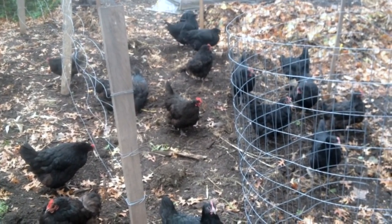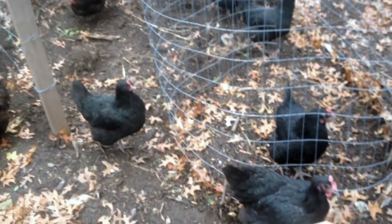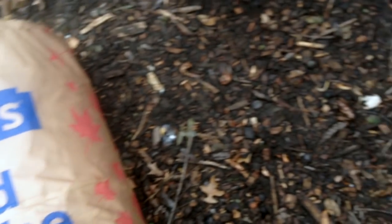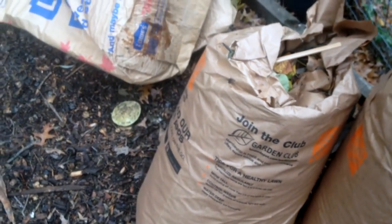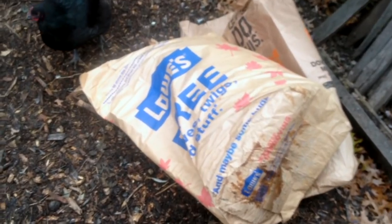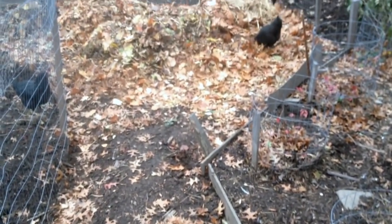I thought for a minute I had missed prime leaf bag season this year, but then I went out last night and noticed it's leaf bag prime moment. All of the folks in the neighborhood are raking up all of the fertility that their trees spend all year pulling out of the atmosphere, up from the subsoil, from the rain and the sun, and packing it away in bags they pay a dollar a piece for. They use their weekend to rake it all up, put it in a bag, pay a dollar for the town to pick them up — but I grab them before then.